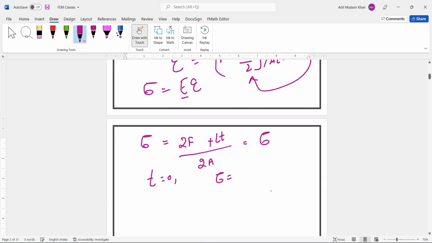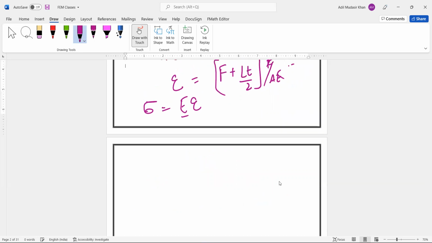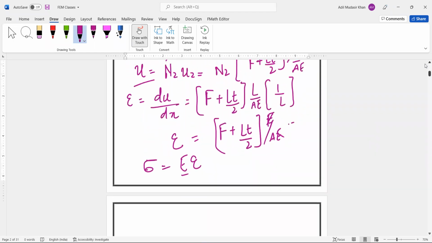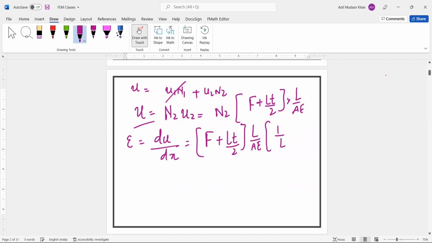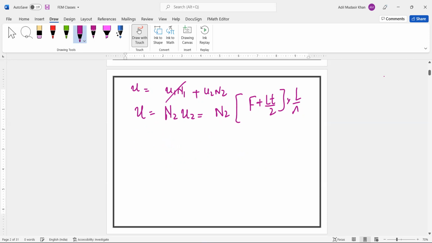Now, let us return back to our analysis. Now we know the value of K, we know the value of A and other fundamental equations. But we have done the entire analysis for one element only. We have taken only one element into consideration. Now, say for example, we talk about two elements. So how does the finite element analysis solve a bar problem where we employ two elements? That's what we will try to solve.